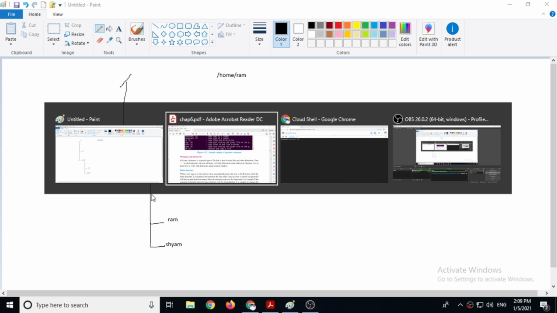Now if you want to see which is your directory, meaning in which directory you are currently working, you can give the command pwd. pwd means present working directory, and when you press enter, it will show you the address /home/mayurgadvi5.